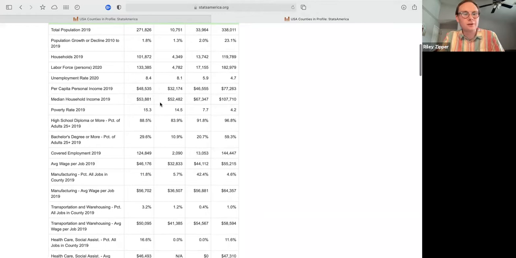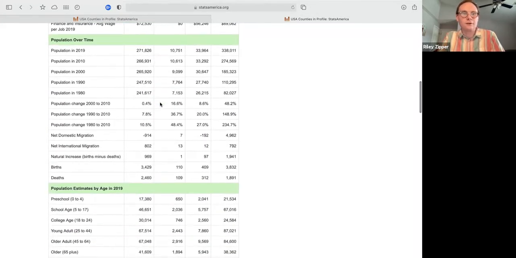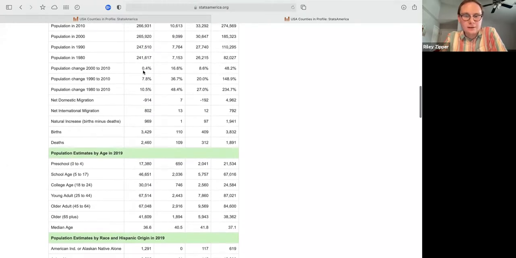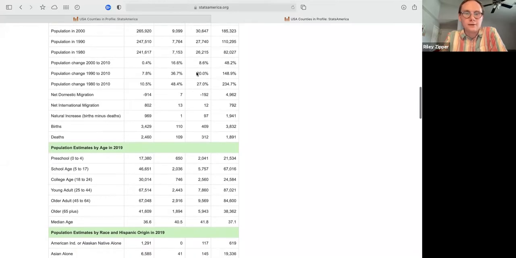Now, if we're still interested in population, you can scroll down a little further and you can see historically how population has changed. You see that St. Joseph has been really stagnant compared to even the closest peers. From 2000 to 2010, it was much lower, even than 2010 to 2019, compared to the other ones.